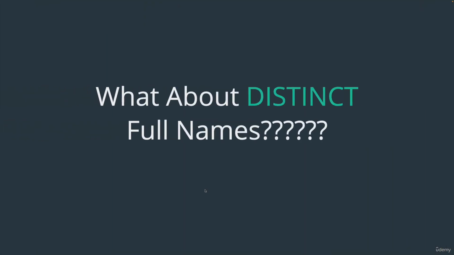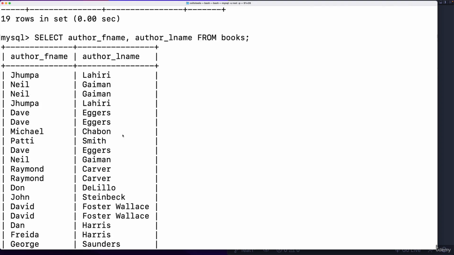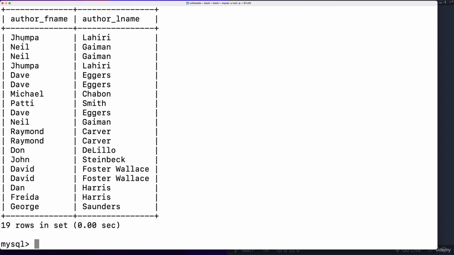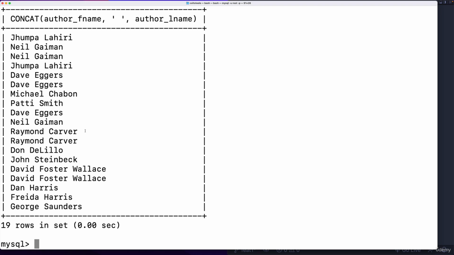There's 2 solutions, at least that I can think of, one of which you should already know, you might be able to think of. It involves a string function we've already learned. It's a little longer, but that option would be to use concat. So instead of finding the distinct last names, we will concatenate first name and last name, maybe with a space, and find the distinct results of that. So it would look something like that, or like this. Select, and then concat author F name, and then maybe a space, and then author L name from books. And then I want to find the distinct ones of these.